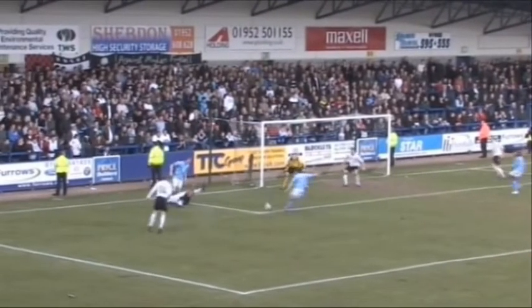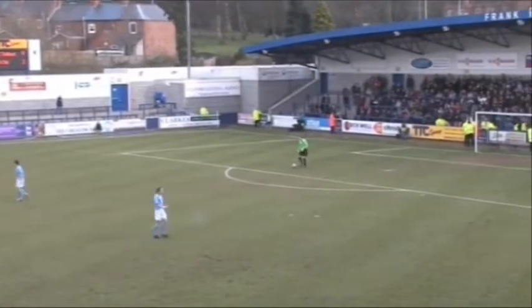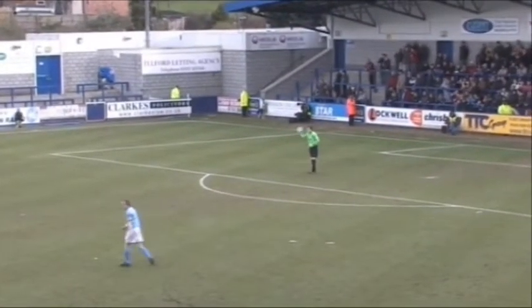And it's been a simple cross towards the back post. McBreen's waiting for it. Maybe another chance. Cleared off the line. It was cleared by Whitehead. Heroics from Stuart Whitehead. The shot in the end from McBreen. And it goes back in towards the York City penalty area. And very nearly this semi-final could have been over.